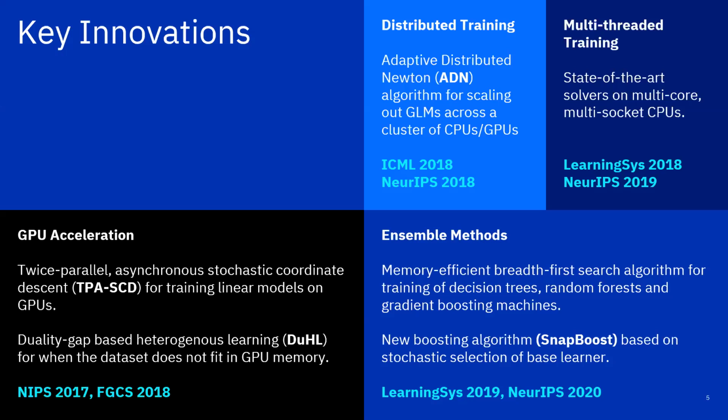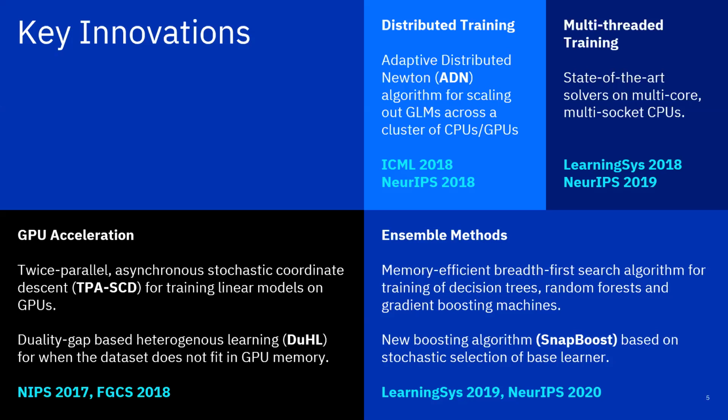After that, we started shifting our focus towards distributed training. So what you can do when you have a really huge data set, when you have maybe a cluster of high-performance CPU or GPU-based machines. And we developed a new algorithm called ADN, Adaptive Distributed Newton, for solving generalized linear models in that kind of setup. So when you have a terascale data set. And some of our initial demos with SnapML were focused on this huge data scenario.